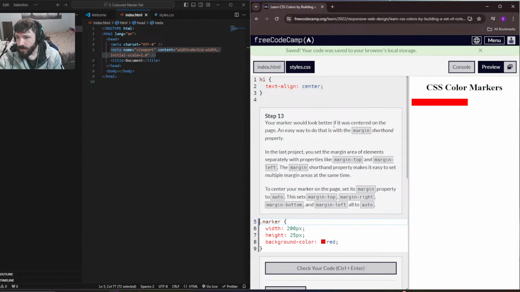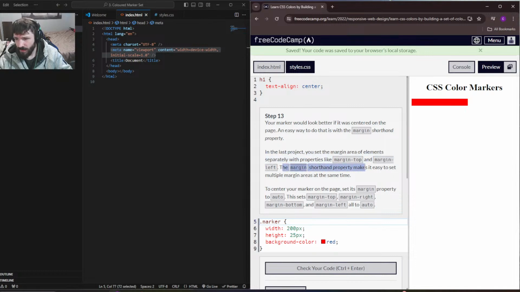Your marker would look better if it was centered on the page. An easy way to do that is the margin shorthand property. In the last project, you set the margin areas of elements separately with properties like margin-top and margin-left.